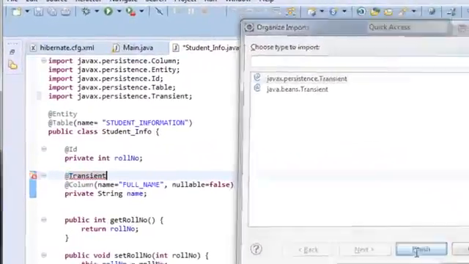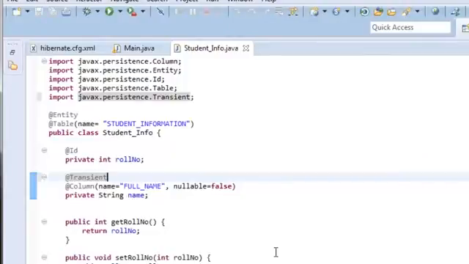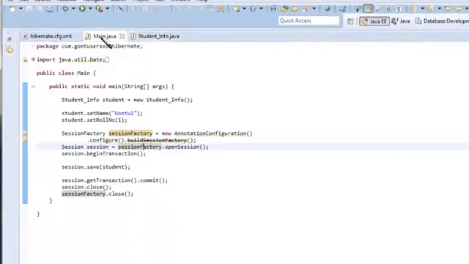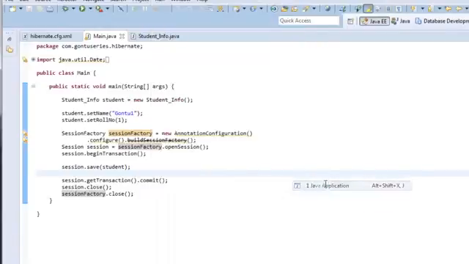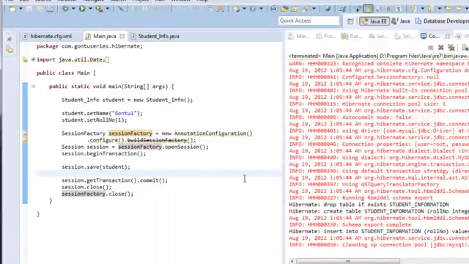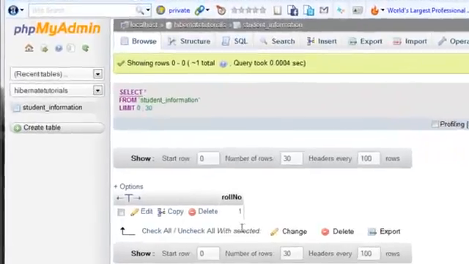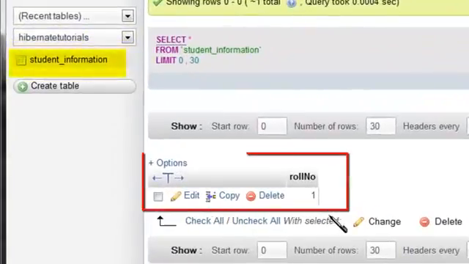Let's check it out. Let's give Transient to the name field. Run the application. Check the output. Yes, Hibernate has created and inserted a record into the table while ignoring the name field completely.